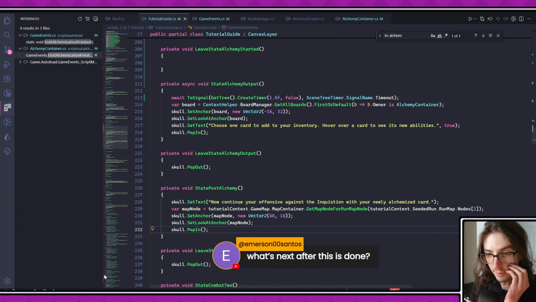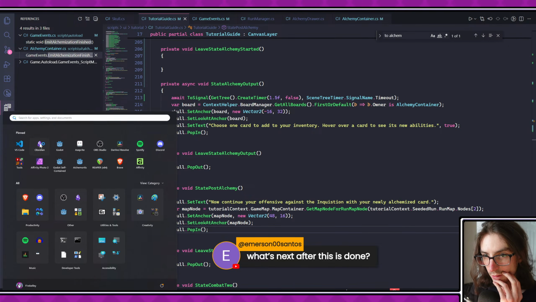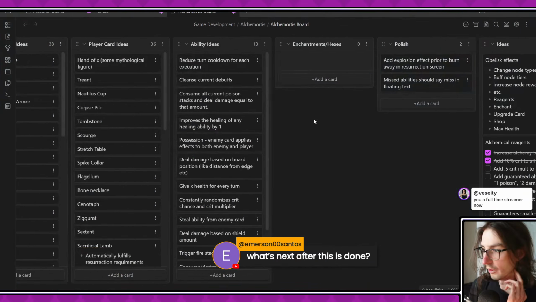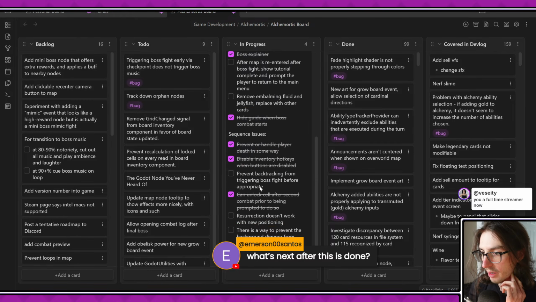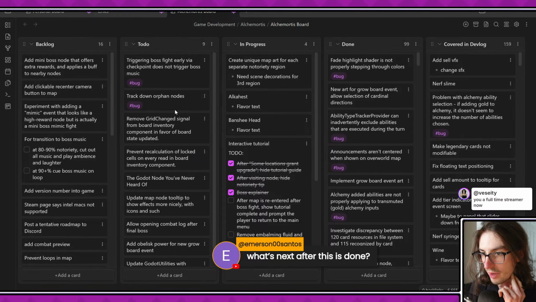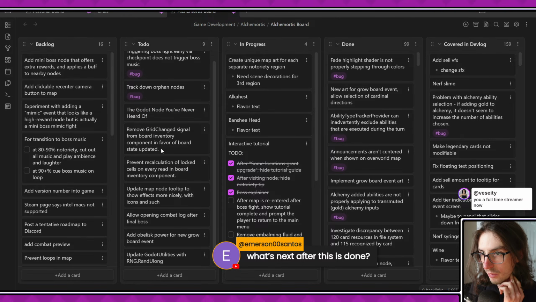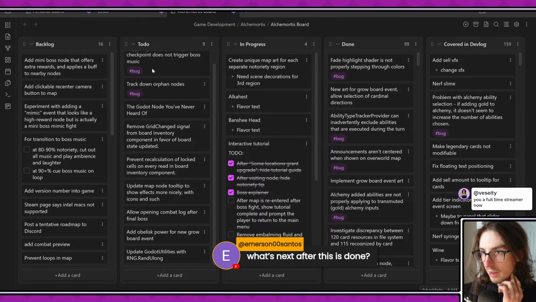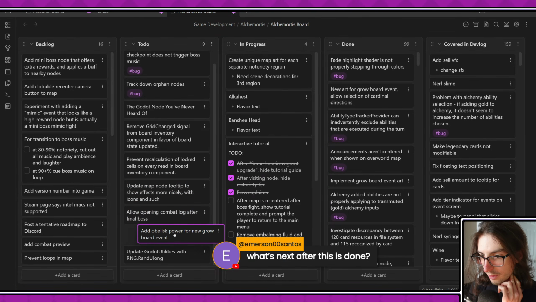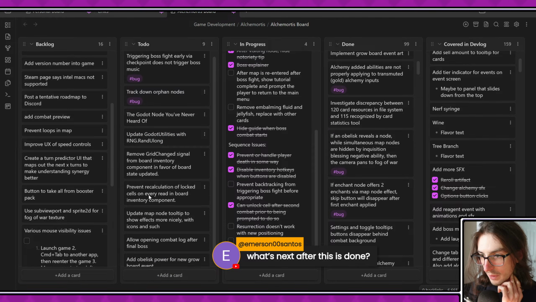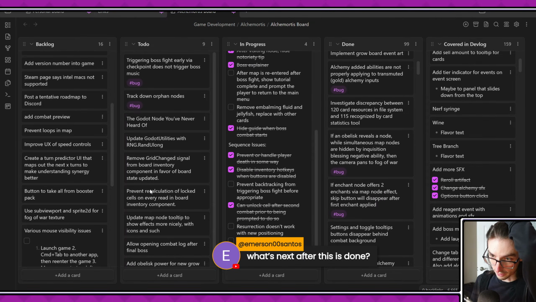What's next after this is done? Let's take a look. So we got to fix all these tutorial issues, and then we've got everything in this to-do list here. A lot of these things are pretty easy. So that's an easy bug. That might be an involved bug. This is easy. This is easy. This is going to require some art. This one is not going to be that easy. This one is going to be okay. And this one is kind of irrelevant, but... So basically everything that's in the to-do list is basically all that needs to be done.